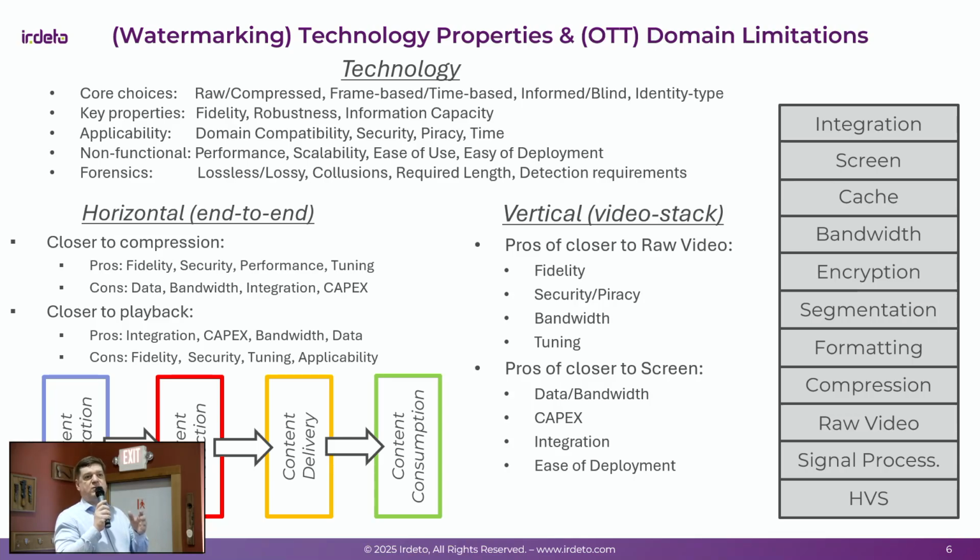And in the end, we have to do it in the stack, which is the video stack, and I had the freedom to do my interpretation of the video stack and listed it on the right-hand side. And it comes from a human visual model. There is some signal processing that you have to do, sometimes very serious. There is a raw video. There is compression, formatting, segmenting, encryption, bandwidth, caching, screen, and then eventually there is integration.